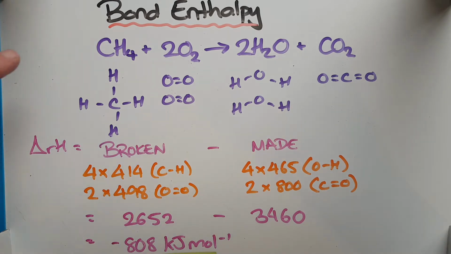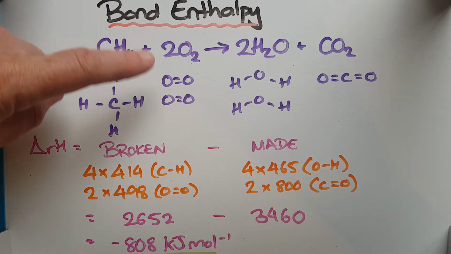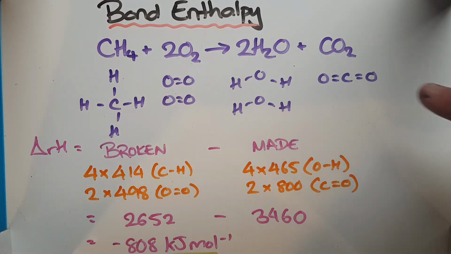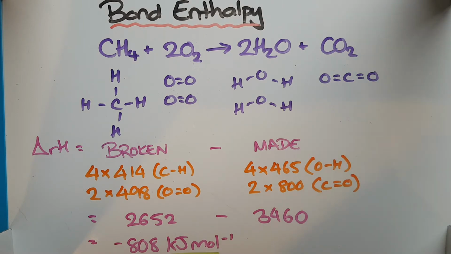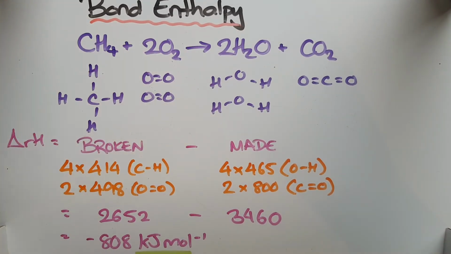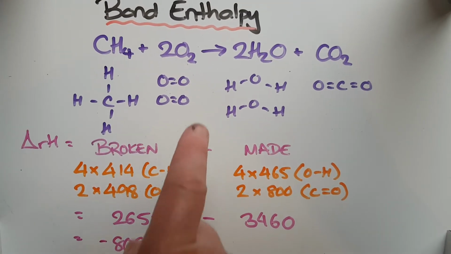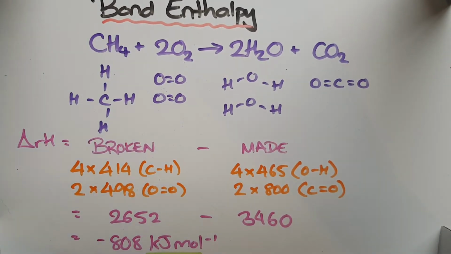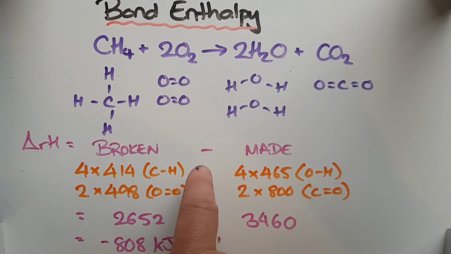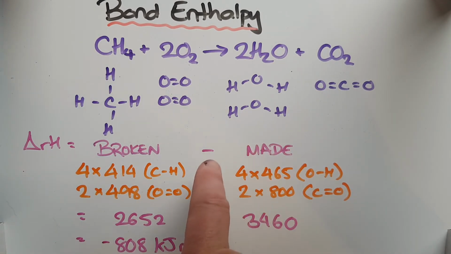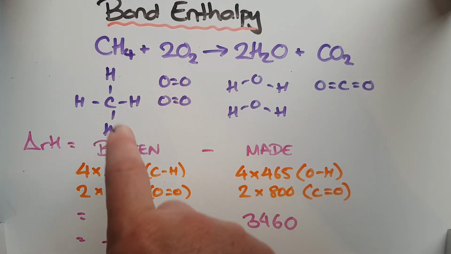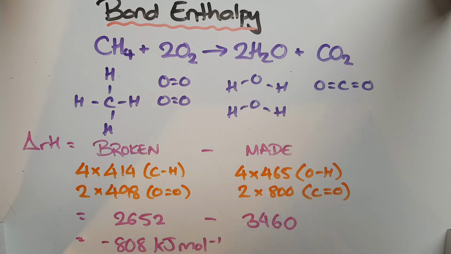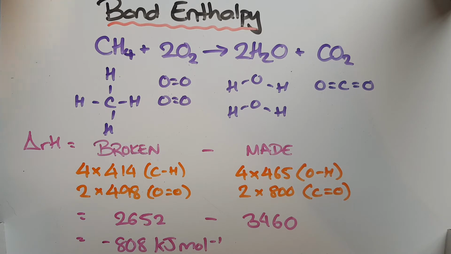So I've drawn my methane, I've drawn my oxygen, and I've drawn 2 of them because that's our mole ratio. I've drawn my 2 water molecules, and I've drawn my 1 CO2 molecule. The reason I'm doing that is to look at all of the bonds that need to be broken, and all of the bonds that need to be made. Now, bond making is exothermic, so this is why we're going to subtract their bond enthalpies from this to make these exothermic or negative values. And bond breaking is endothermic, so it requires energy to break these chemical bonds. So that's sort of like your activation energy, as it were.